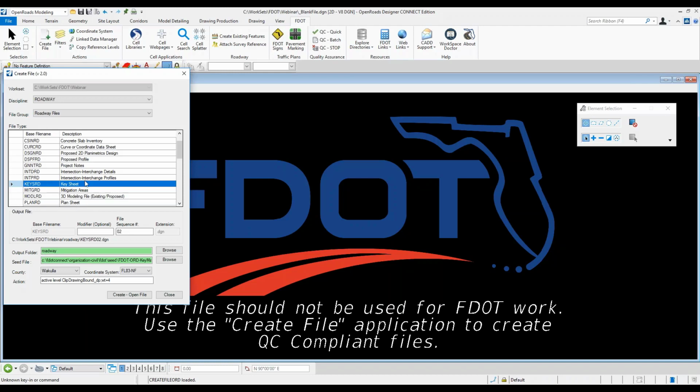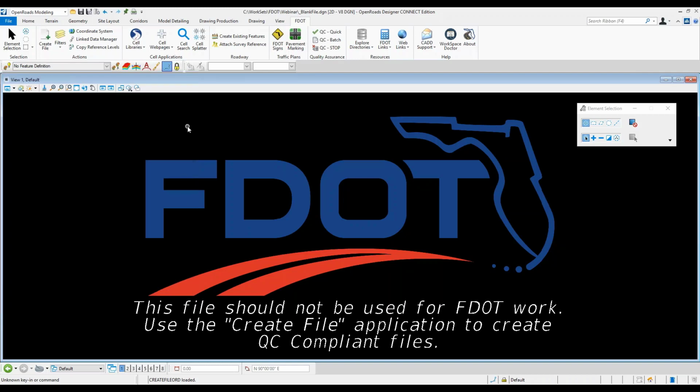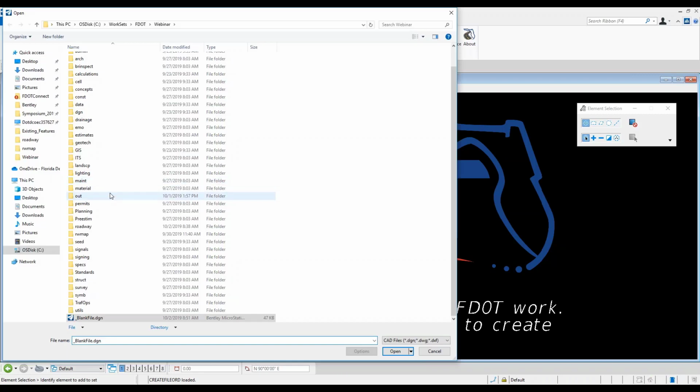And just as I mentioned earlier about some of the general sheets, for example the project notes sheet, we've added a key-in action down here to the bottom to create a sheet model in that file named general notes. And with the sheet model seeds that we've created, we've already placed in the border. So once it creates that sheet model, you'll already have your border in there for you. So let me close that, and I've already got my files created. The first one we're going to do is we'll go in and look at the key sheet.